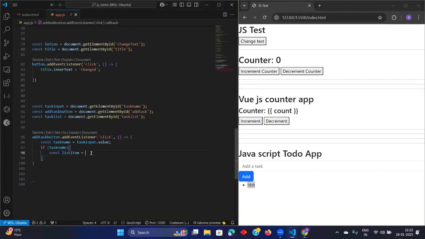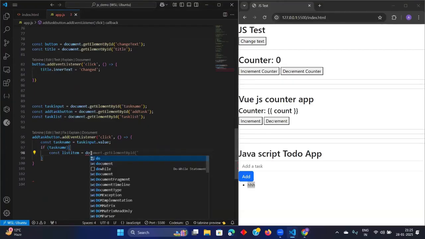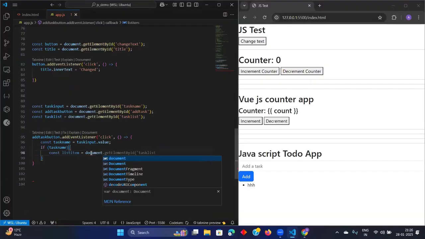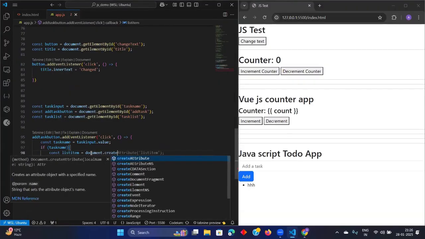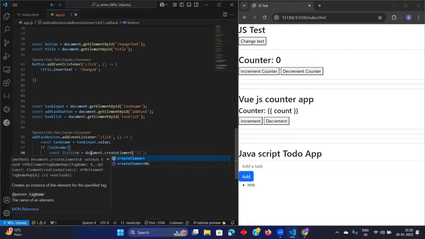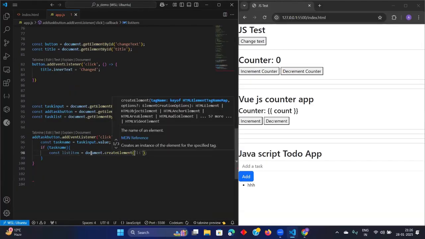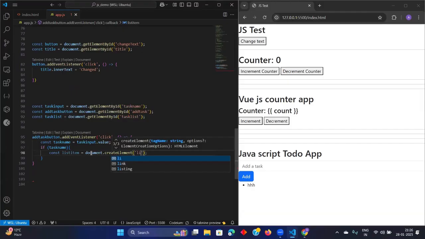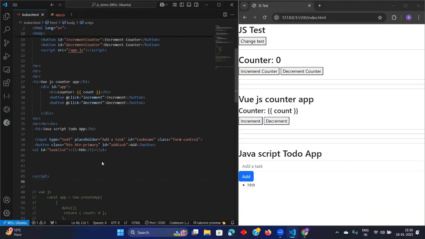Now just go here and we are defining a new list item. So document.createElement, and we create the element using this document createElement function, list item. We create this list item element. Clear? Because there was no list item element available there, and we want to add a new list item, because you see here I have added this list item, right?